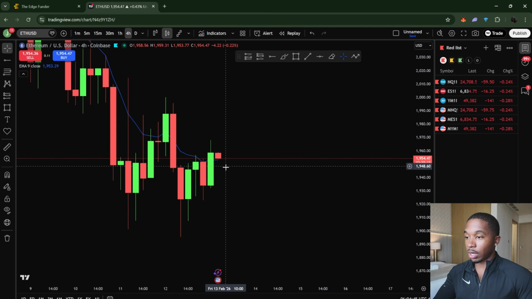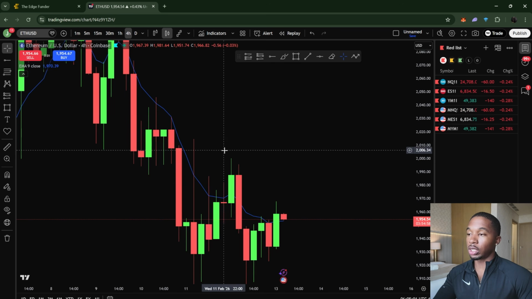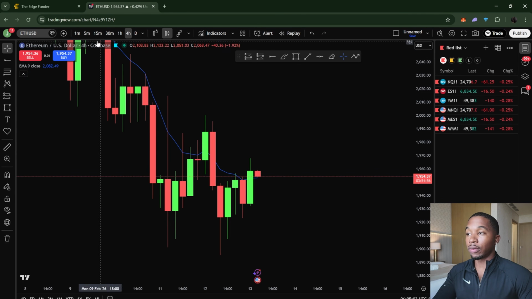So this blue line right here, you'll see it is at 195329. That's the price of where this indicator is. That's simply saying that over the last 9 candlesticks, this is where the average of where price has been. And you'll see it changes and things like that. And if we go to different time frames, because it's going based off of the last 9 candlesticks, right here on the 4-hour time frame, it'll show this price.